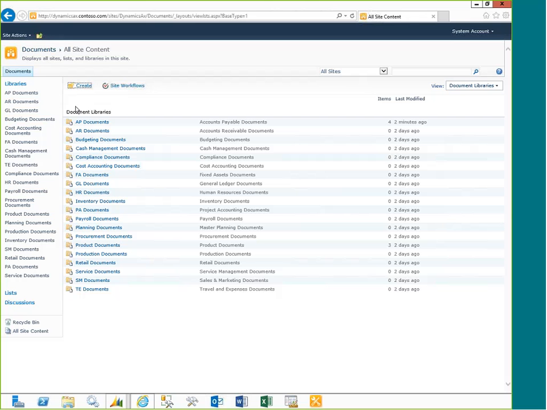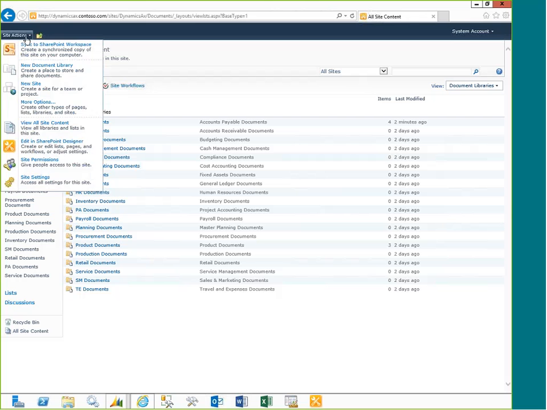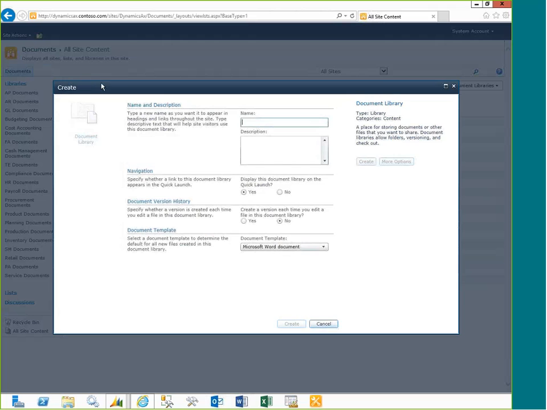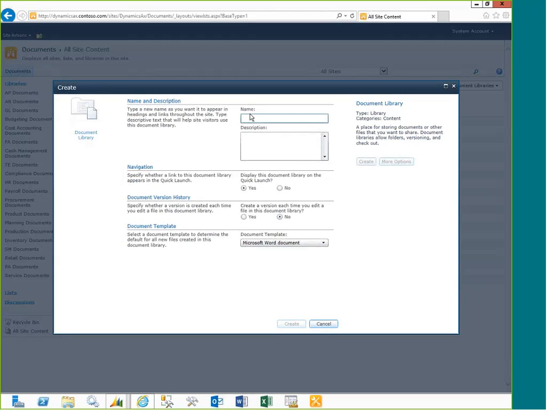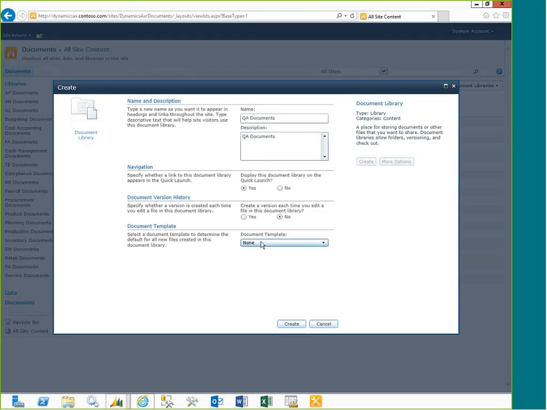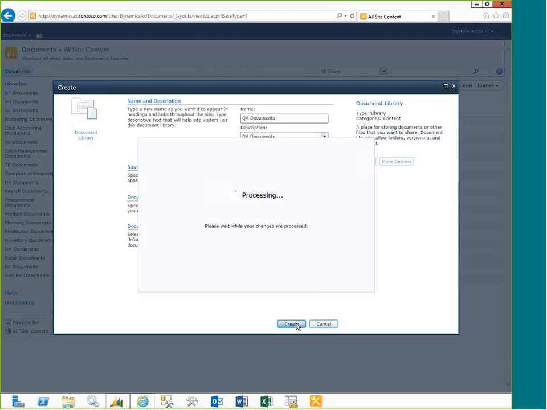Just to show you how easy that is, all you need to do, once you've got your document libraries in here within SharePoint, is say QA documents. So I'm just going to create a repository here for all my quality documents, and have no default template for this example.